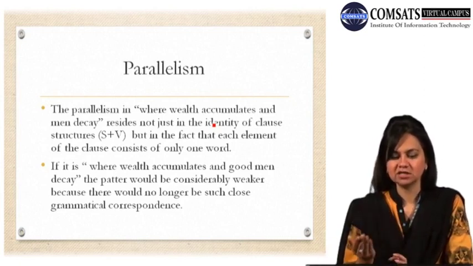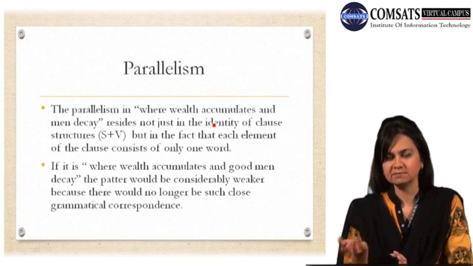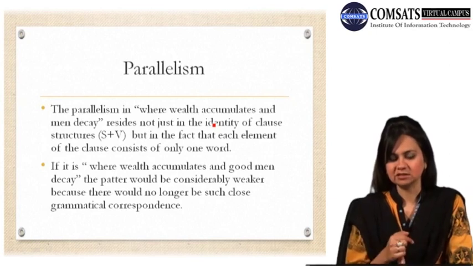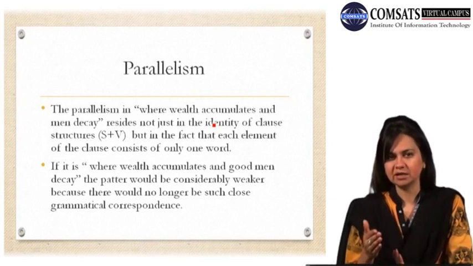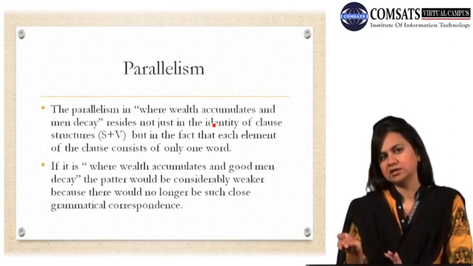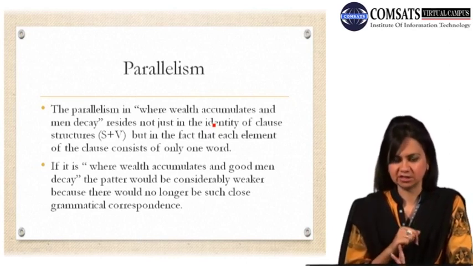Now accumulates and decay also show the sticking to the same tense, that is the simple present tense. Now men is plural, that is accompanied by the correct use of the verb, that is decay, and wealth is accompanied with the use of the word accumulates with the addition of the es in case of the use of indefinite tense.